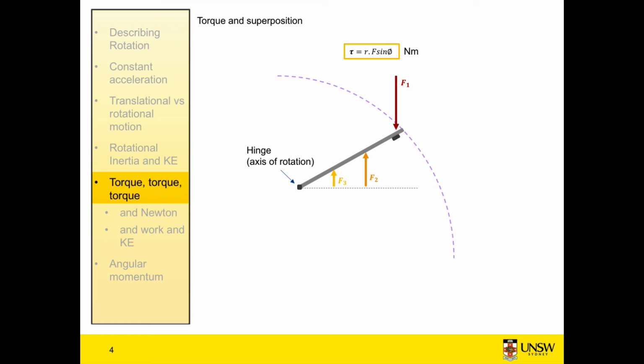So we know that the total force, or the net force acting on the system, is equal to the sum of all of the forces acting. We also know that the torque is equal to R cross F, or RF sine phi. And so for each force applied, there is a corresponding torque. And to find the net torque, all we need to do is to add each of the torques from each of the forces. So in other words, torque also obeys the superposition principle.